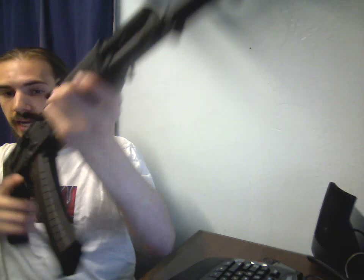I'm also going to be keeping these in stock — the CYMA CM.047C. It's the full metal AK-74, not the 74U. I will be keeping the AK-74U in stock as soon as I can get it. You may be hearing rumors that they're discontinuing it — no. The Chinese government came down on CYMA, and it's getting hard for them to get imported here. Everyone should be able to get it back in the United States around the end of June or early July, maybe sooner. Until then, it's currently not available really anywhere. But I am able to get this model, so if you want an AK and the best one for the price, the AK-74 is in stock.